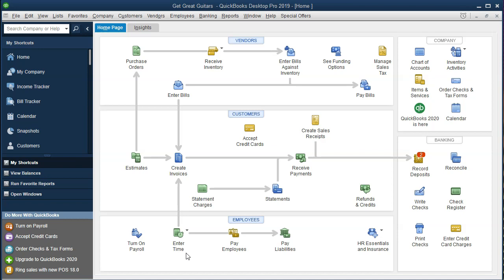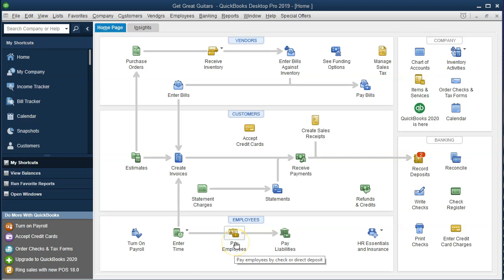It's part of the tracking of the time, which we can then use to help us generate the payroll. And it can also be used to bill things on the invoices to clients. So we're not going to enter the actual times. Typically, we're going to go straight to the item of pay employees. And the pay employees in this section, of course, would be the tool that we would use to process payroll. So let's take a look at that now.